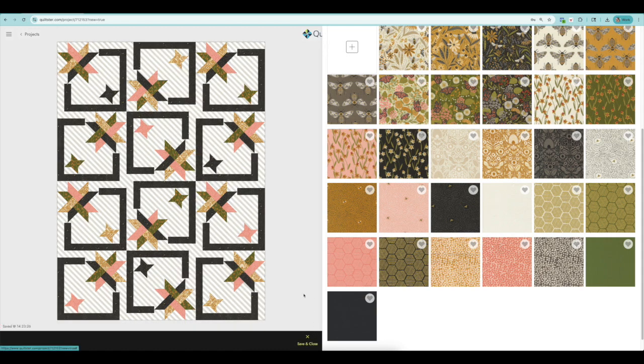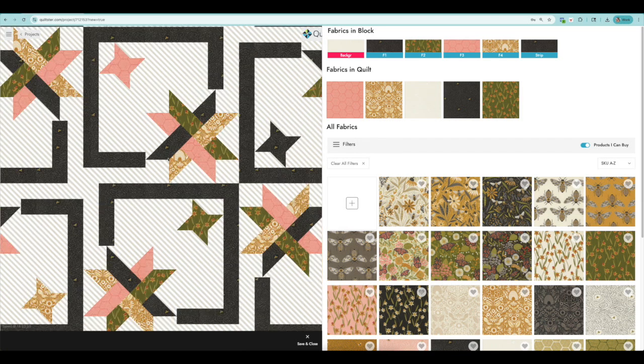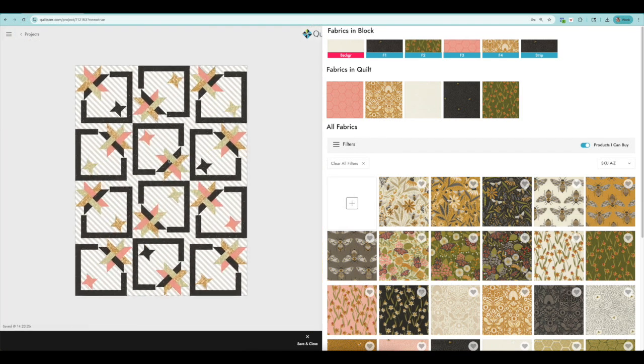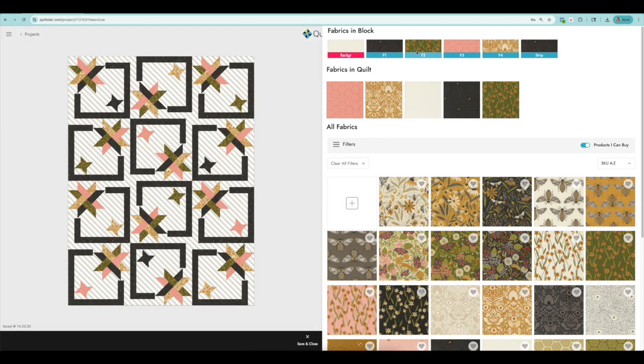Now, up here, oops, I zoomed in. Let me zoom out. Up here, you can see each of these spaces has a piece of fabric in it. So when patterns have tiny little spots or maybe some applique or lots of flying geese, it's very easy to look up here and see if you've missed something or if it already has fabric in it. So that's a nice way to make sure you've got everything covered.